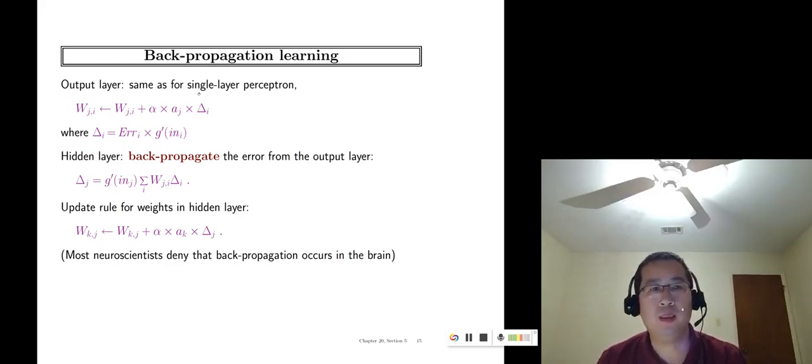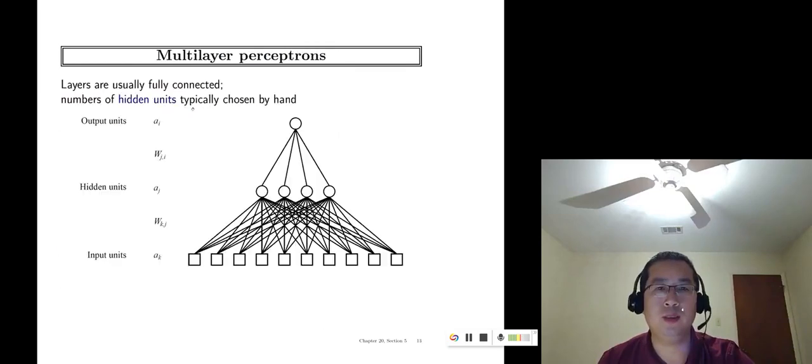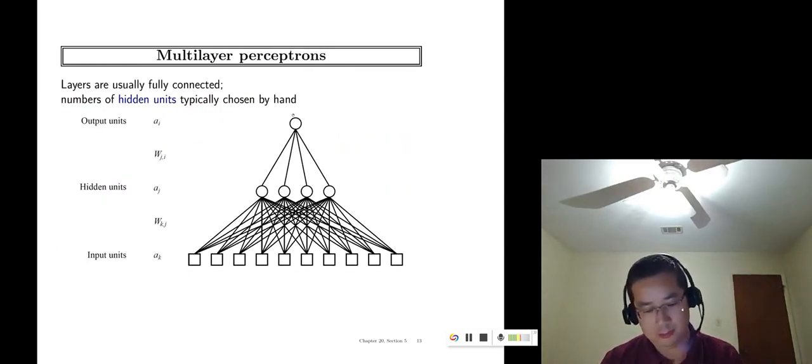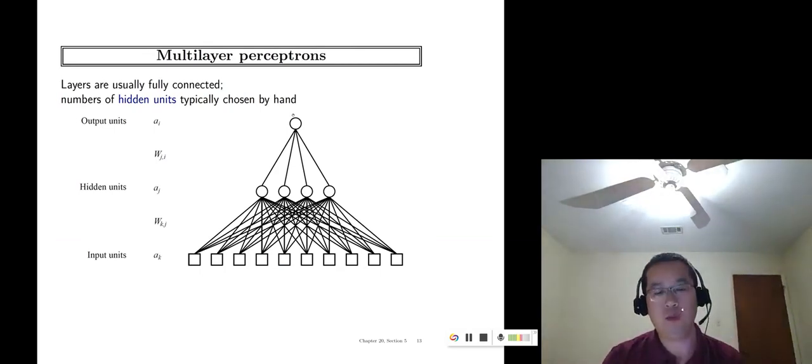This one is the same as that one, so we don't have much difference. You just use that one to calculate, because for this one you already know the expected output and what you have obtained.